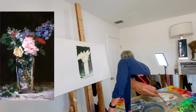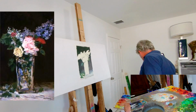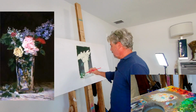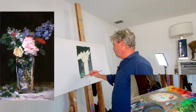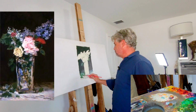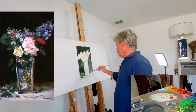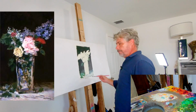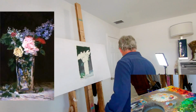I was not always doing this, but recently I'm putting a pad of paper underneath my brushes, and quite often I clean my brushes in it. You'll notice it, and it's not something I was doing before. It's kind of new. I guess we all get some new habits sometimes for no reason. It just happens someday: you do something and you say, oh, that's cool, I like it.